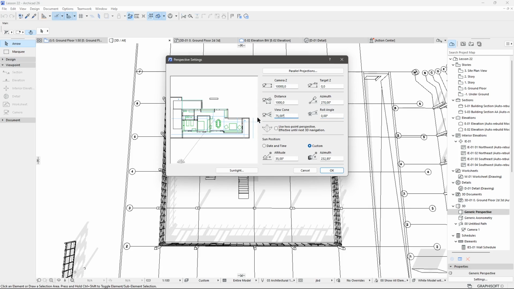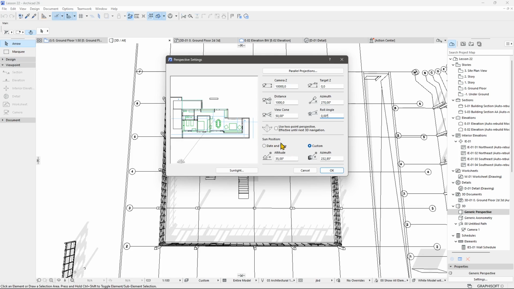And the view cone also will adjust the way the perspective is going to look. So if I increase this value, you will have more perspective distortion. If you decrease this value, the camera will take a flat picture. And roll angle also, if you want to rotate the camera again in another direction.